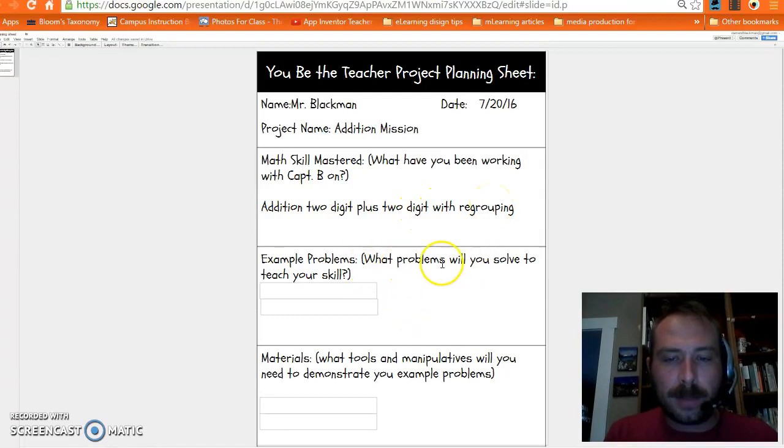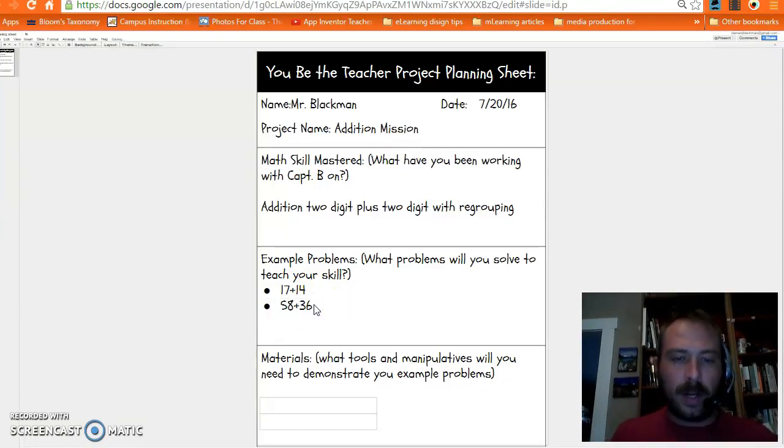And I needed to think up some example problems I would use in my instruction video. I decided to start with one that's sort of smaller numbers, so that my students can wrap their heads around it a little more, but that definitely involves regrouping. And I can tell here 7 plus 4, I can say that I'm going to fill in my 10 frame there. I'm going to have 1 left over, so I know I'm going to have to regroup, so that's going to be a good problem.